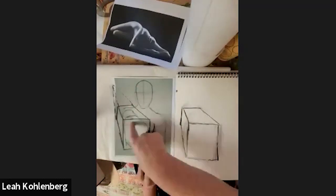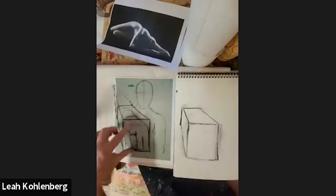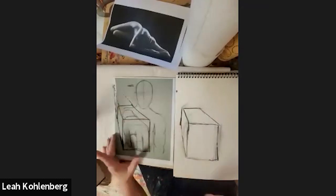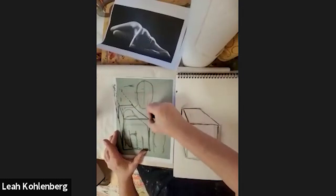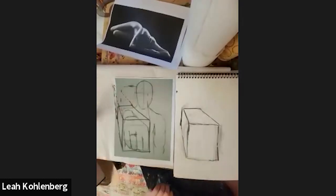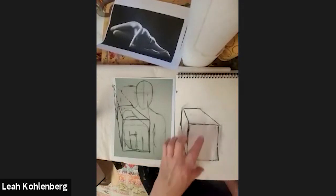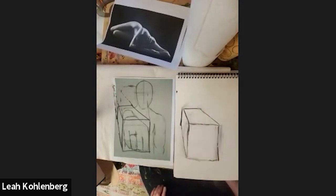Here's the other thing to keep in mind, right? Here's the top of box number 2. So you can't go, if I was to sketch in, look at where everything else is in relation to that box. Yeah, I measured the diagonal, not the up and down. Yeah, easy to do that.